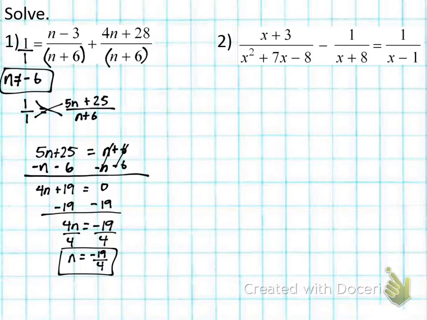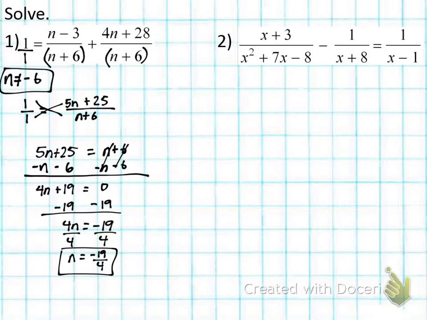So again, what did I do? Same thing as yesterday. Step 1, identify the excluded values. n is equal to negative 6. Step 2, make each side of the equation over one common denominator. This side has a common denominator of 1. The right side has a common denominator of n plus 6. So I did that here. Then step 3, cross multiply. I got this new equation here. And then I combined like terms to solve, and I got n is equal to negative 19/4. And then step 6, check for extraneous solutions. There weren't any extraneous solutions. The only excluded solution is negative 6. Okay? Good? Number 2. Number 2 now.